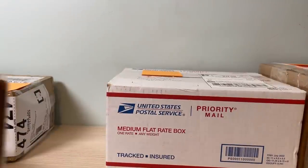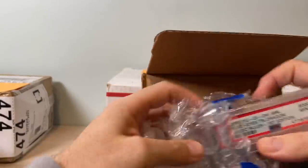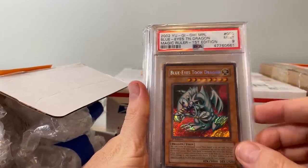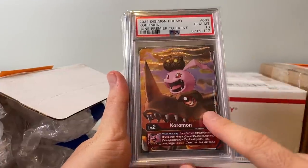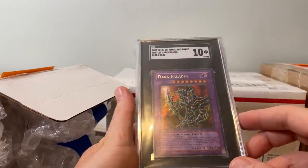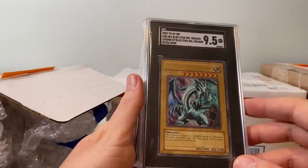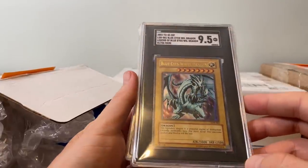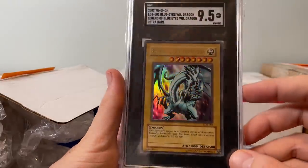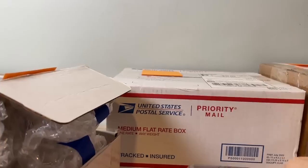This one is from Zach. Let's see what we got here — put it off screen so I don't show any of his personal info. It's always good when they're actually wrapped as well. So we got a Magic Ruler First Edition Blue Eyes Toon Dragon PSA 9. That's a nice card. Digimon — I think this is the first Digimon card we've ever had. So that is pretty neat. 2021 June Premiere 2 event. Dark Paladin — that's always a big hitter in Yu-Gi-Oh! Nice Blue Eyes White Dragon from 2002, Ultra Rare. It's from LOB — not first edition, but a 9.5 original Blue Eyes White Dragon, it's a very nice card. And then a Red Eyes White Dragon from LOB as well. Hey, nice card, Zach.